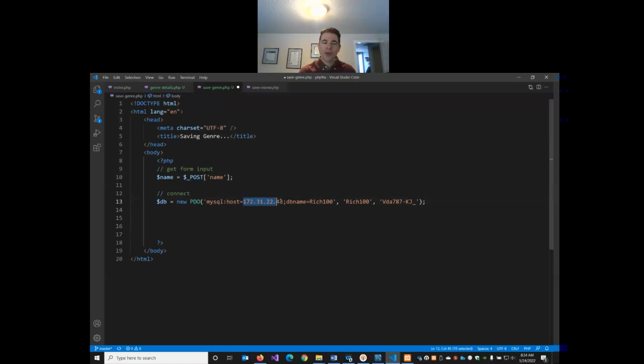So we'll all use the same host, but now everyone's database name, username, and password are all going to be different.